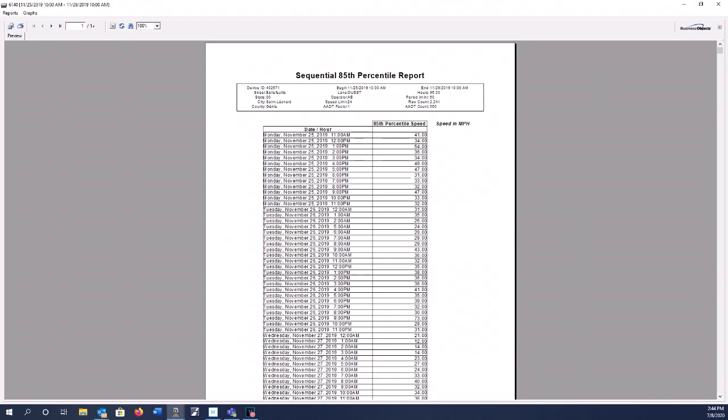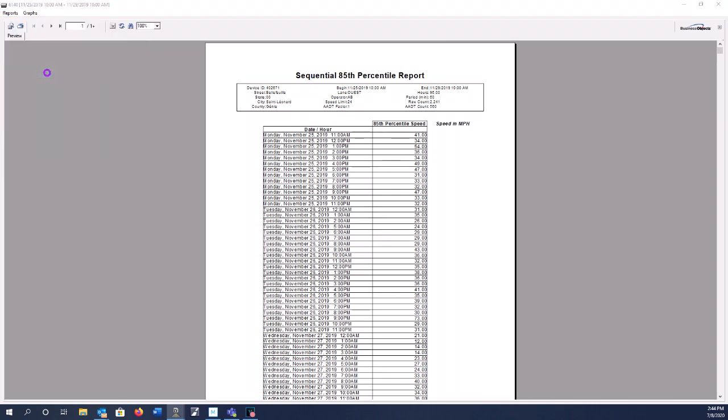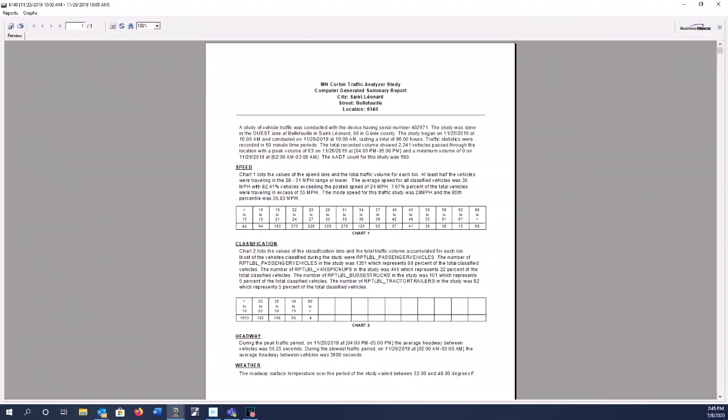So again, really cool stuff that you can do with this in the reports. There's a lot of choices here for you. The biggest one that you can use, a very easy one, is called the summary report. If you click on that, this is something, the links don't match the study bins. We did this report based on an older study, so when you use your latest and greatest software, this shouldn't have a problem. It's just a warning window that comes up, and you can change that in your settings. I haven't changed my settings, so that's part of my deal. If it's annoying to you, you can turn that off.